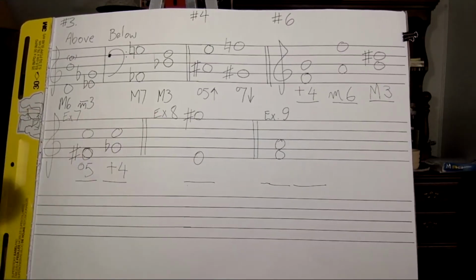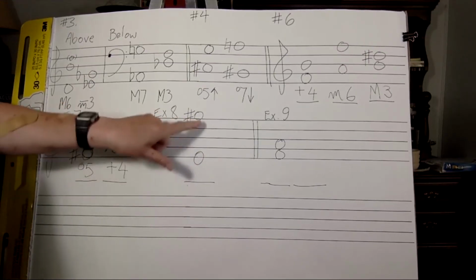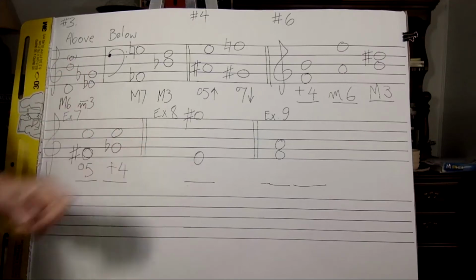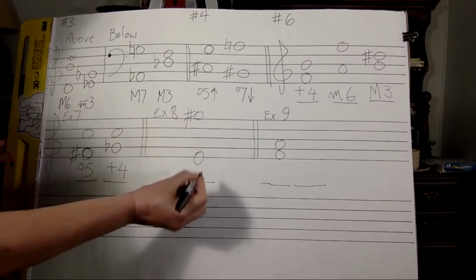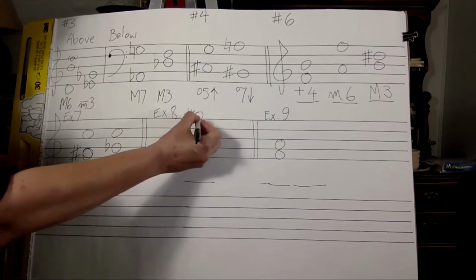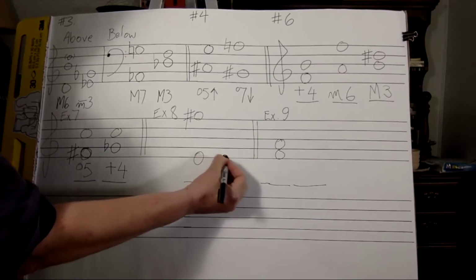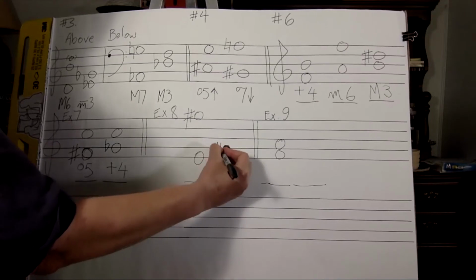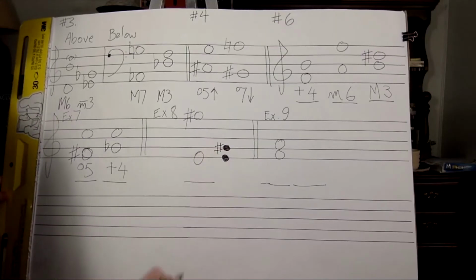Exercise 8 gives you a compound interval, and it asks you to identify the compound interval, and then next to it, identify the simple interval, which is an octave smaller. So it will be helpful to not only think of the interval from E to G sharp, but to also think about the interval from E to this G sharp. This interval is a third. It's a major third.